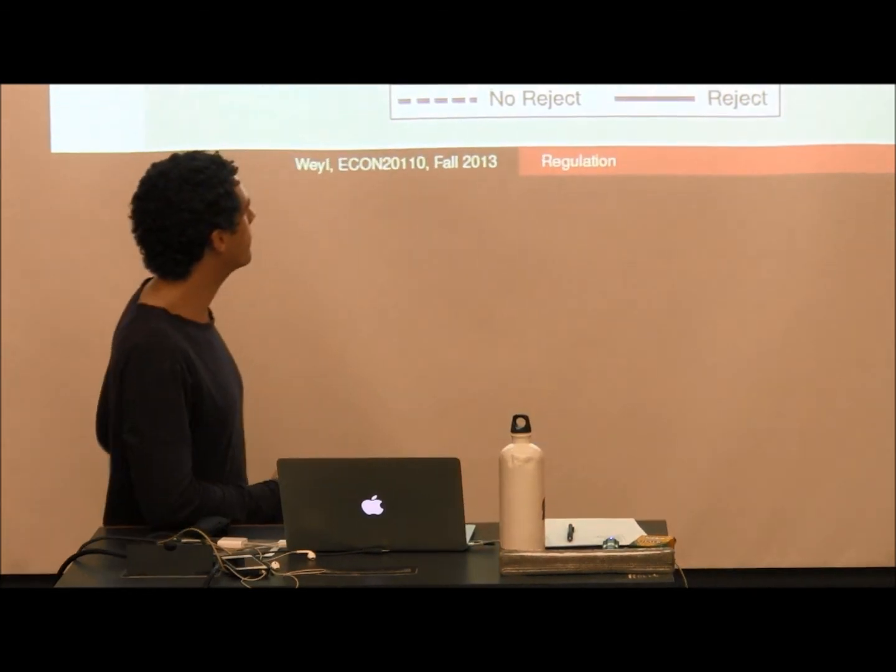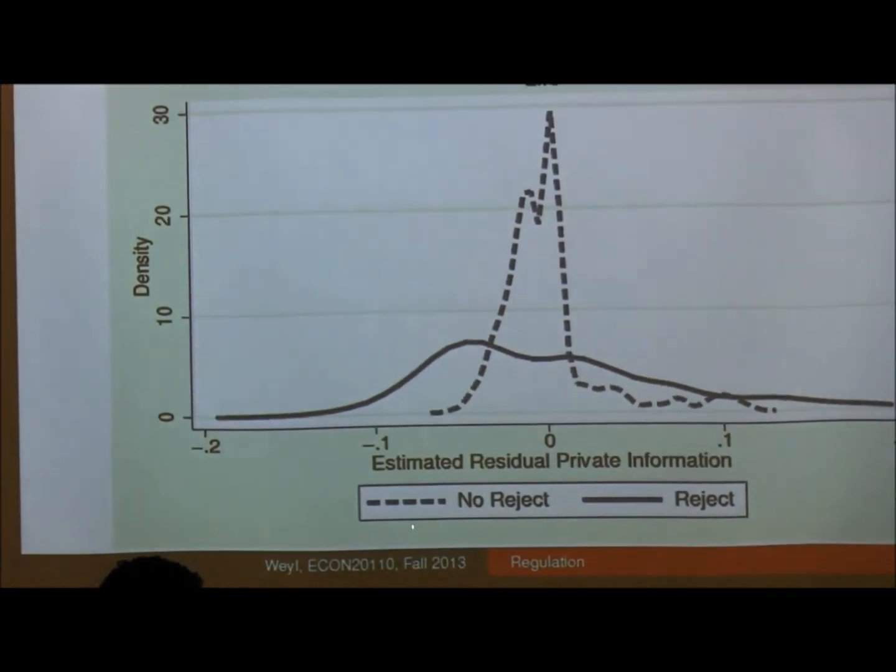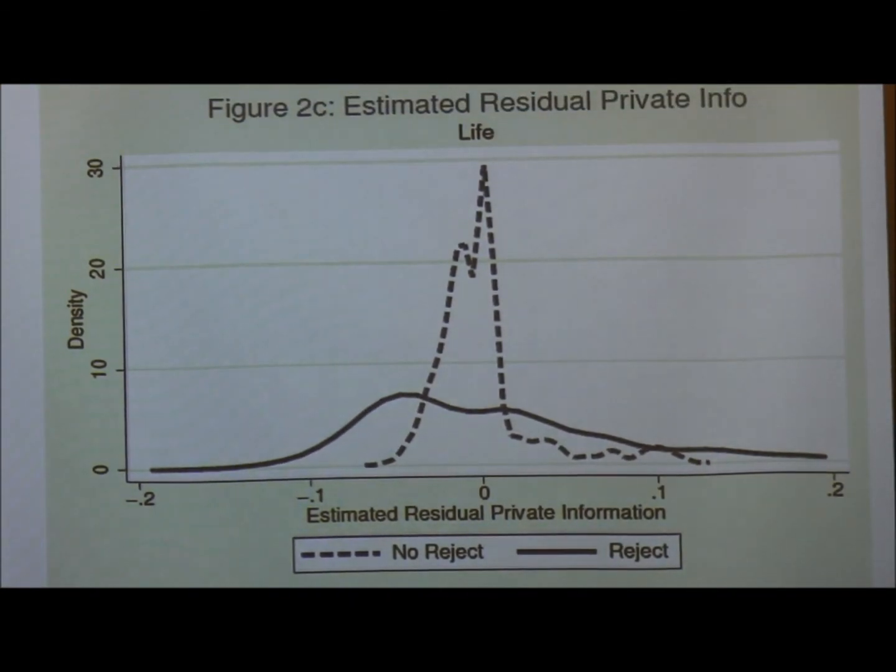He found that if you look at things where there weren't rejections, where you could buy insurance if you paid enough, the private information looked like this. It was pretty tightly clustered. So, if these people were buying insurance, well, the average would only be around here, right? Average cost. And if these people were buying insurance, well, the average cost would be around here. On the other hand, for the areas where people were getting rejected, if these people were buying insurance, well, the average cost would be up here, right? And that would be really, really high.